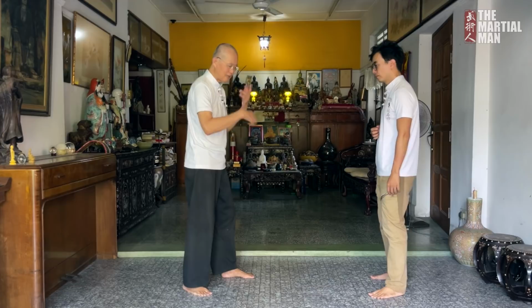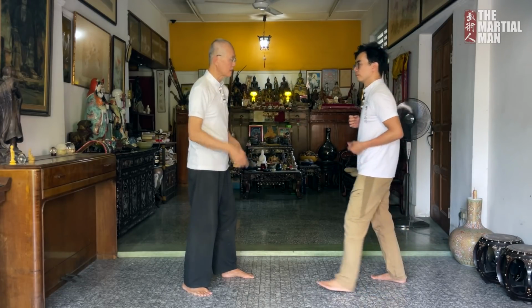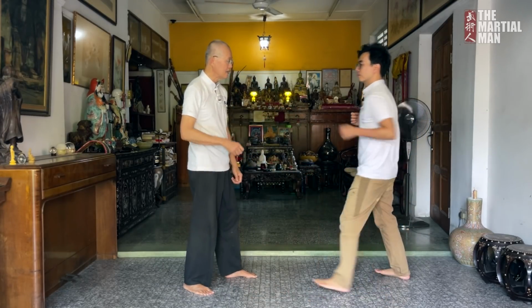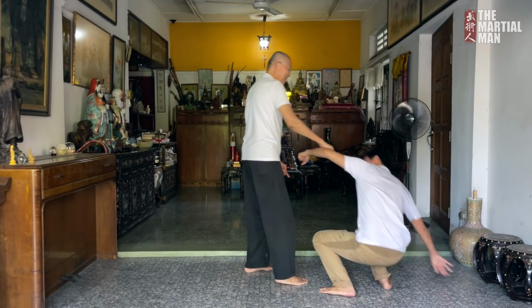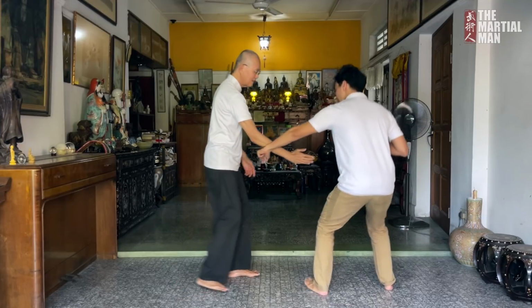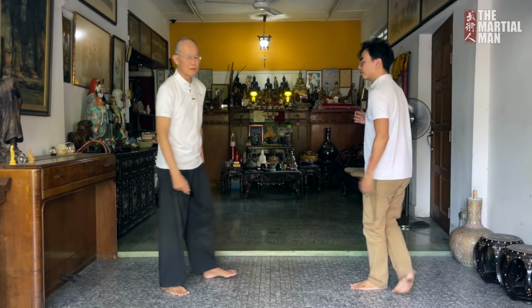I mean, there are many methods, but the whole idea is once you have the energy in your hands, you can do many things. So if he throws again, now here, see? This is up. His whole structure has been taken because why? Once it contacts, the energy is already in. And I'm not hitting it hard. I can, of course, have that smashing force as well, but I won't do it because it hurts. And this is all mine. So once you have the Jing in the hand, then you can do this sort of thing.